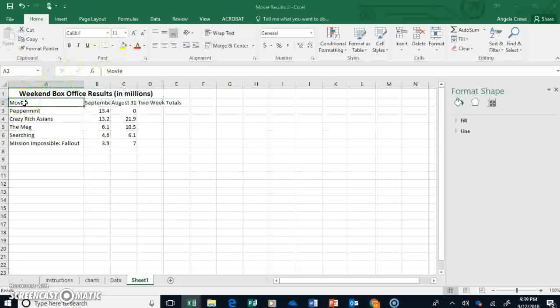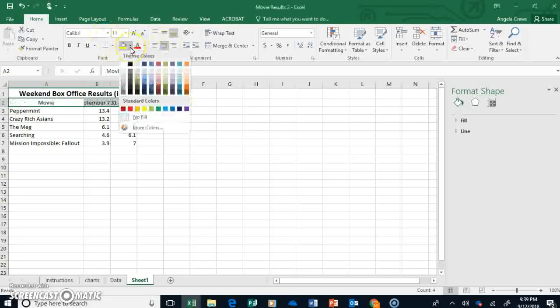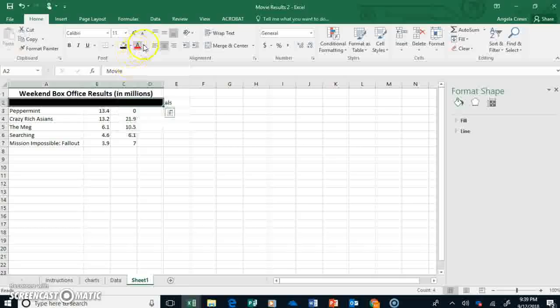These here are called your column headings. You're going to highlight A2 through D2. Don't go and do anything into E because there's really nothing typed in E. It just looks like it. Totals is just hanging out there for right now. You're going to center, fill those black, change your font color to white. It might go ahead and do that for you. Bold, and then wrap your text.